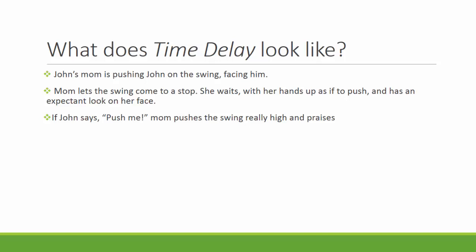So consider we are setting up a fun activity such as swinging. As we are swinging our child, we may let the swing come to a stop. We then may wait with hands up as if to push the swing and with an expectant look on our face. If our child, in this case John, says push me, you can start pushing the swing really high and praise. Please note here that there are no vocal demands. Mom doesn't say anything during this time delay. She simply waits and has an expectant look on her face.